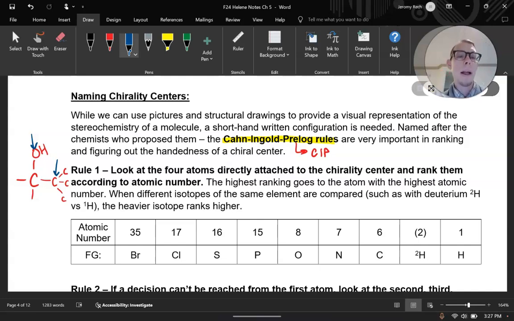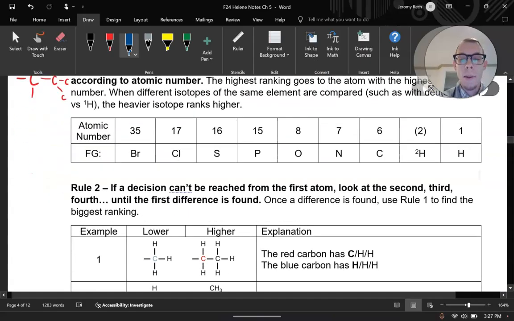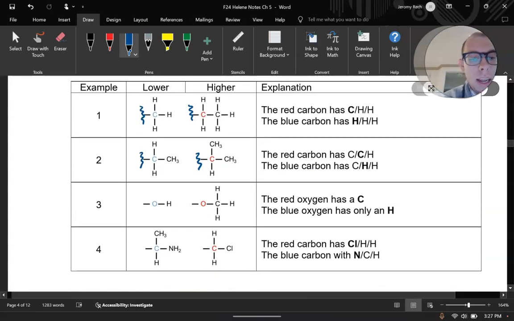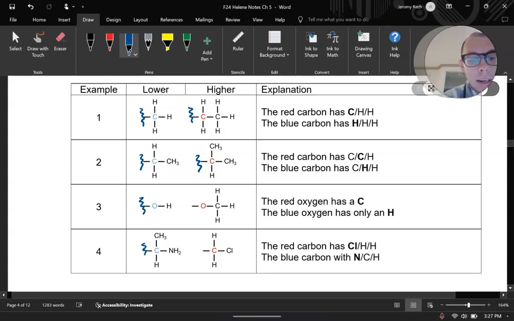A lot of times in organic molecules, we're going to get some ties. And when we get ties, what we're going to do is just do rule number 1 again, just on the very next atom. And we're just going to keep going again and again and again until we find a difference. And to show some examples, for all of these different examples, we're going to assume that over here on our left side is going to be our chiral center. And I'm just going to do a squiggly line for the chiral center. And we're just going to look at attachments off of it.